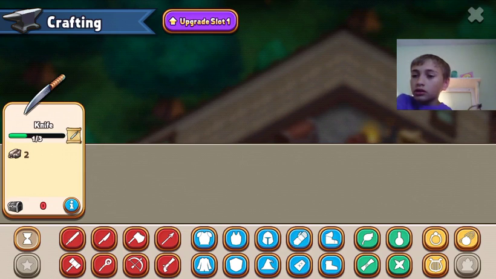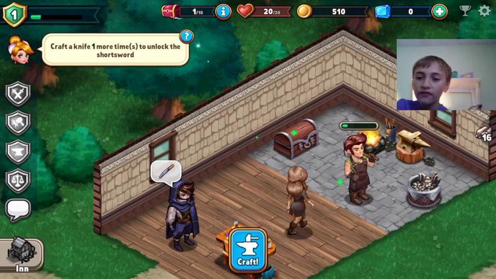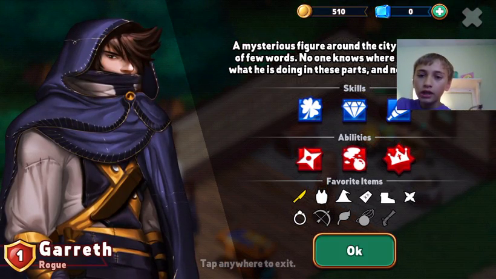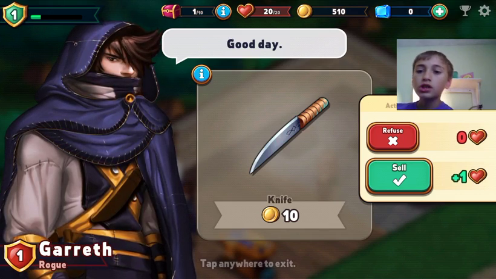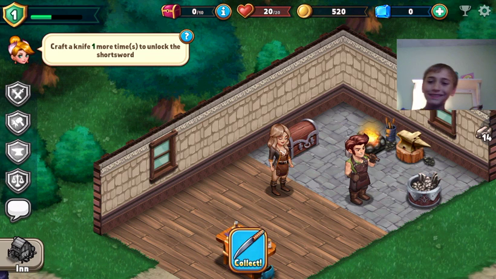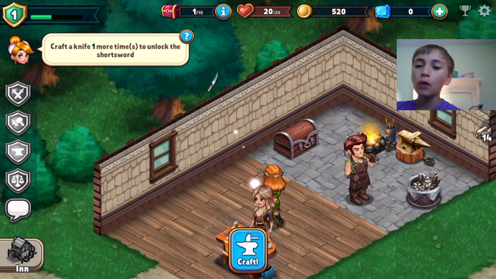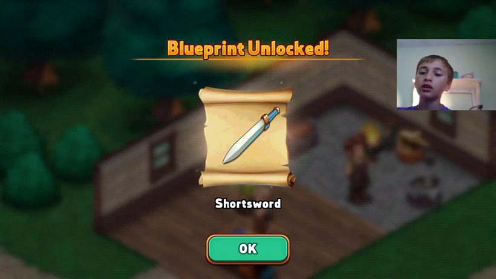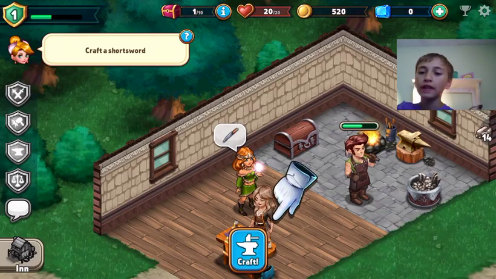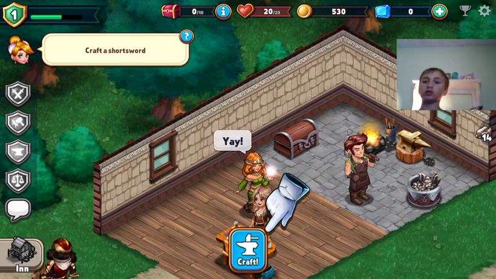Okay, I'm a knife builder. Let's just create one more. Sell him the knife while we're doing that. Good day. Wow, he didn't even say thank you. How mean. Excellent, now craft the short sword. Okay, I'm not even done selling this thing. Can you wait?